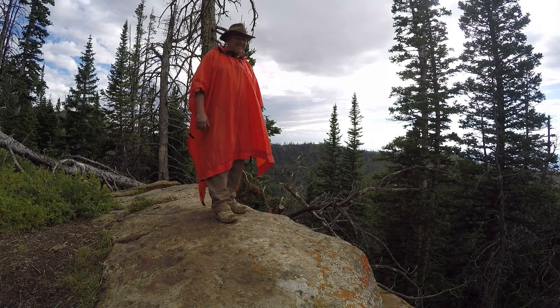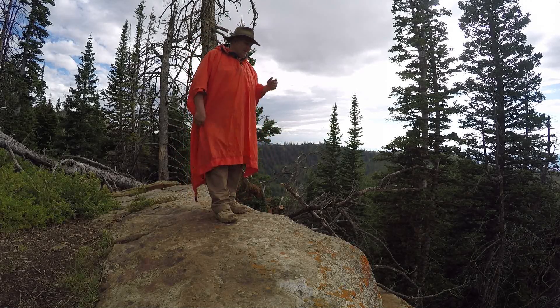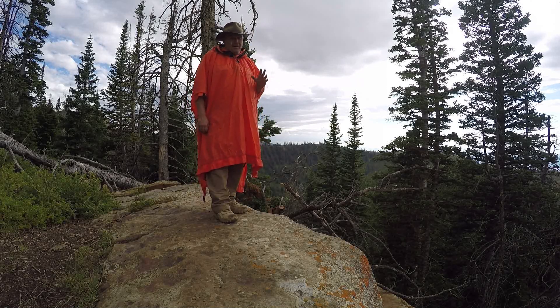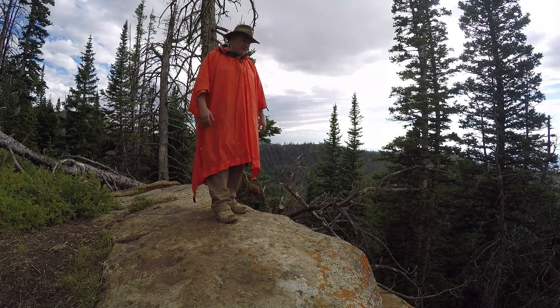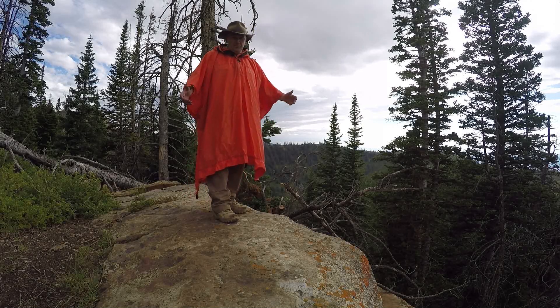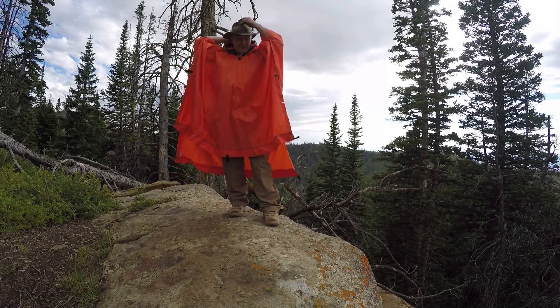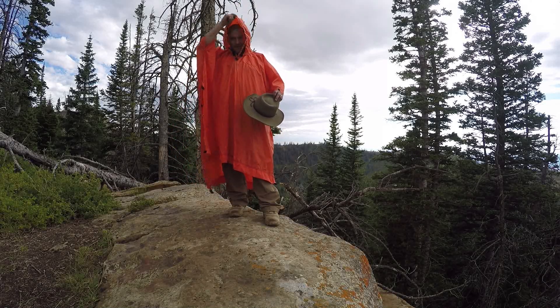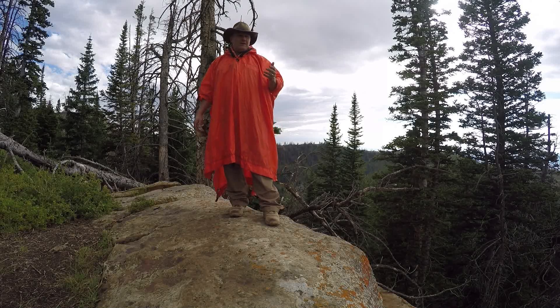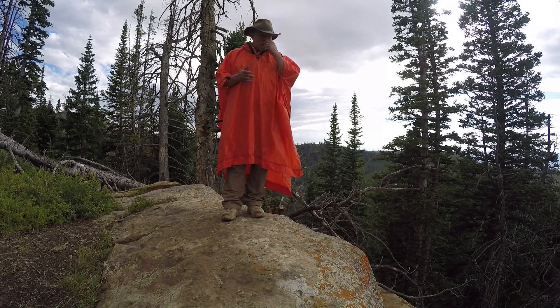This is Perry Peacock with Wilderness Innovation. I was going to do a little video earlier but we just had a lightning storm come through here, and I'm right on top of the mountain, so I thought I'd better lay low until the lightning moved on. It rained a little bit, not too much. Our ponchos obviously work great for rain, but there are other uses — you can make a Yukon chair, a hammock swinging chair, a lean-to, and all kinds of different tarp setups.